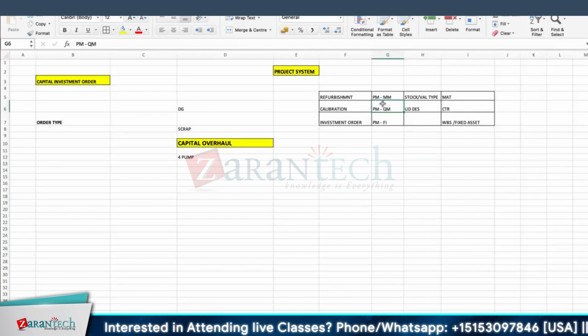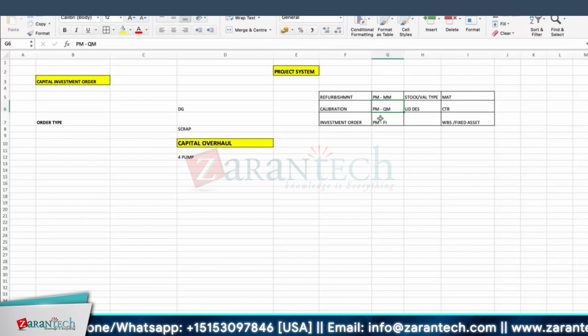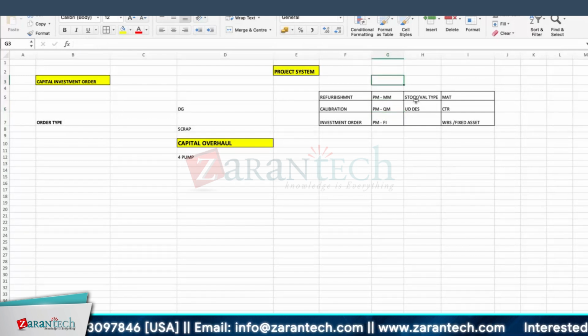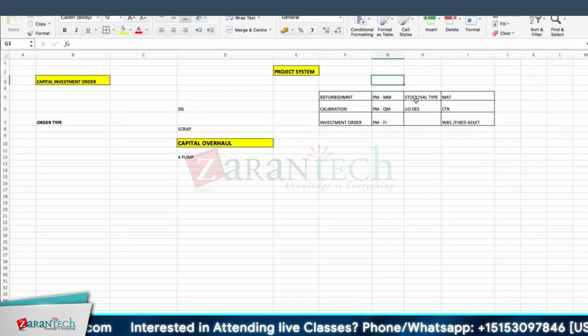That way we can use it. In some cases, like when the PM module is not implemented, they raise it for maintenance anyway. Obviously maintenance will be there. Then how are they raising the PR? Again, outside of PM, there is no integration. They have to create it manually, and manually move it.